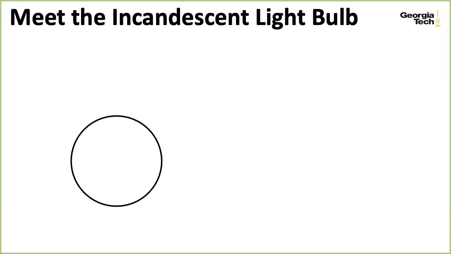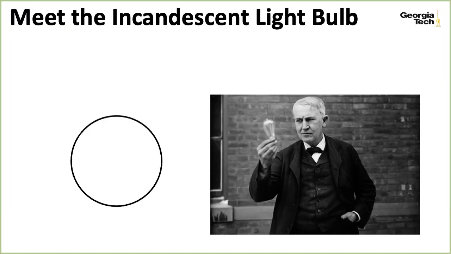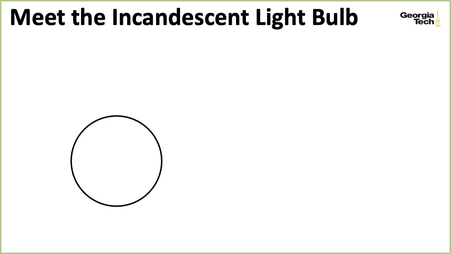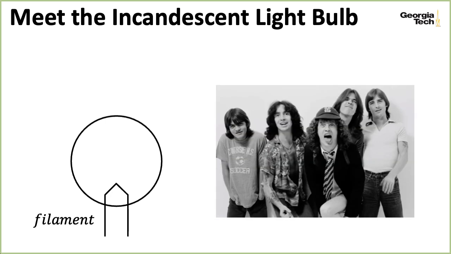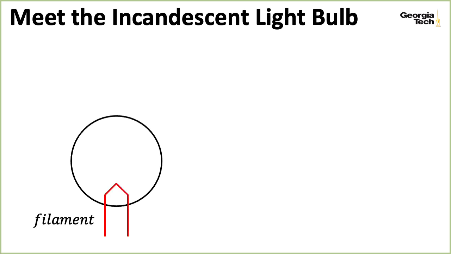But first, let's start with a good old-fashioned light bulb, which you can get by taking a sealed glass container, putting a filament into it, passing a current through that filament. Maybe it's DC, maybe it's AC, but in either case, the filament will glow, and for our purposes here, more importantly, it will get hot.